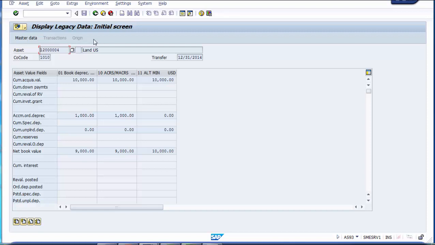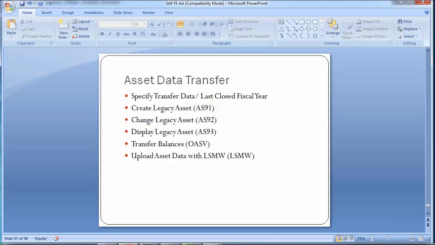transfer balances. Here in this step we post balances to the GL accounts which have already been defined as account reconciliation accounts, and those GLs have already been assigned in your asset class in the account determination part when we did the integration of the GL with the asset class. You can only post entries in the company codes which have implemented the asset reconciliation with the asset part. So the transfer of legacy asset data using the legacy asset transaction AS91, that is the create legacy asset part, does not affect the balance of the corresponding reconciliation account in the financial accounting.